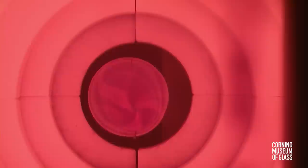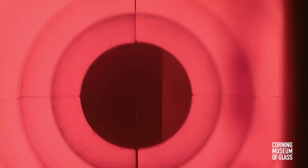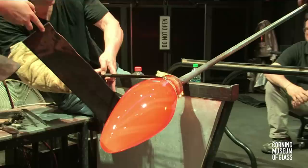You see how Ian turns both directions? Very important. If he only turns one direction the entire time, that pattern starts to spiral and corkscrew around on itself. In some cases you use that. If you want to intentionally create a spiral like these pieces down here, you would turn only one direction. But if you don't want that to happen, then it's very important you turn evenly both directions.